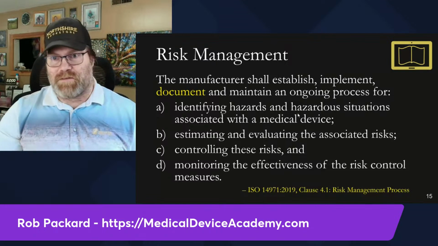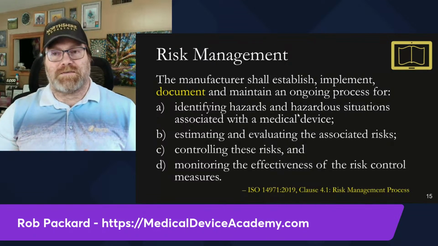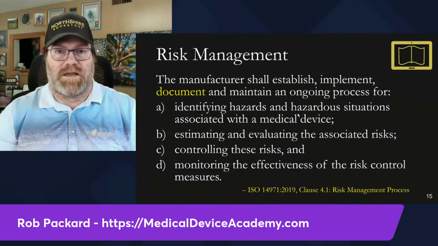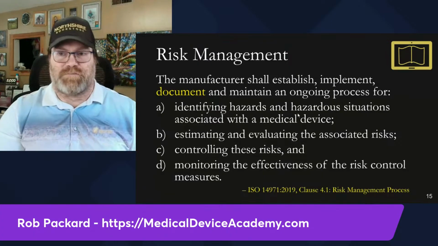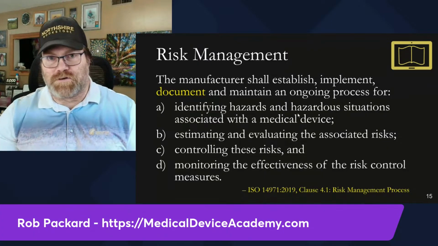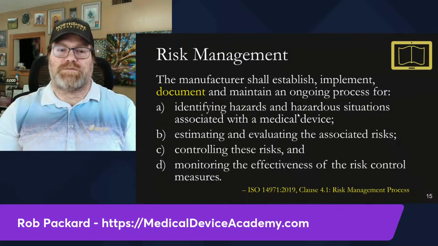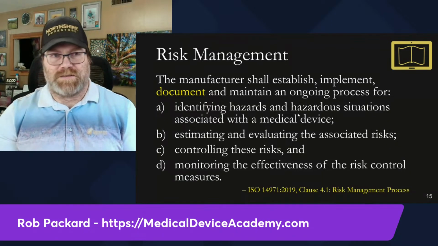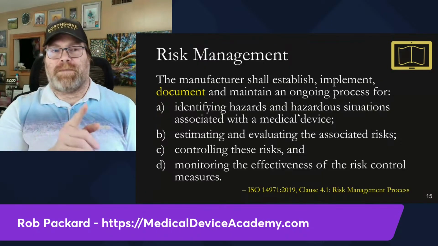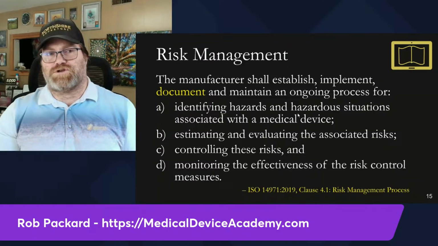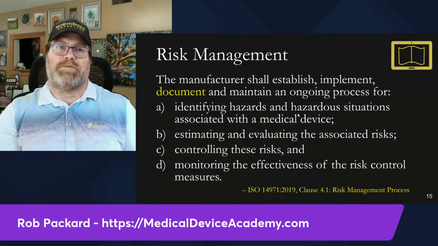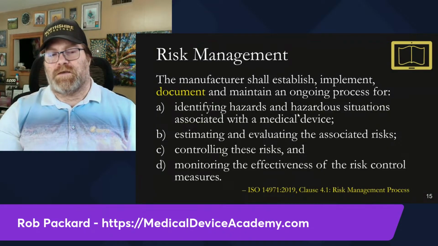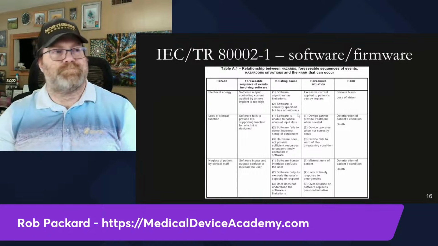No, you can't get out of it for other countries, because places like Europe, they say state of the art is 14971. Health Canada recognizes 14971. If you have an electrical device, you have to have a risk management file according to 14971. So you're not going to be able to get out of it. Don't try. And I made this a gold-colored procedure because this is a procedure requirement from something outside of 1345. So I used a different color.